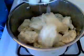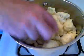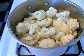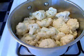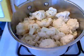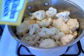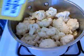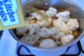I added 2 heads of cauliflower that I cleaned. It's pretty much just the tops. Now sometimes the cauliflower comes in those gigantic heads. If you got the large ones, use one of those. But I had 2 kind of small to medium heads, about 1.5 pounds altogether. And to that, I'm going to add a quart of chicken stock.